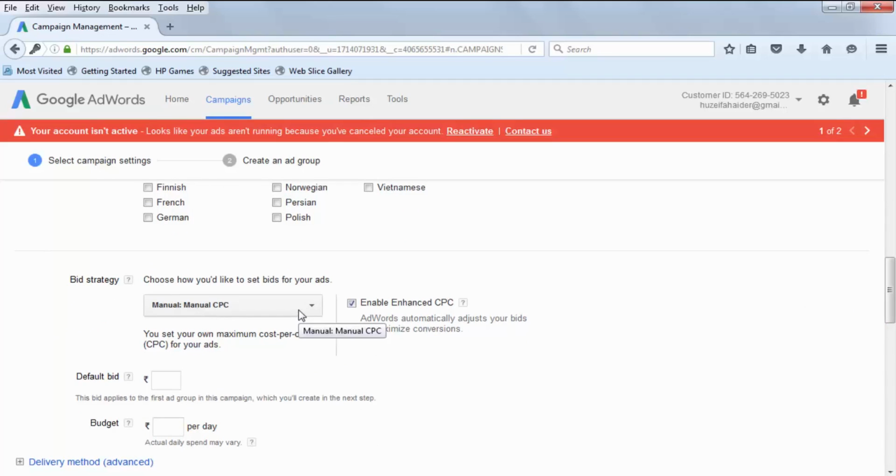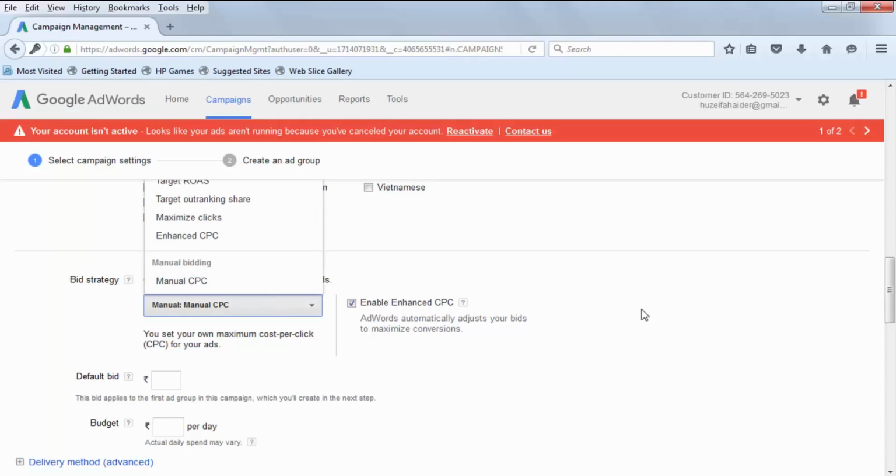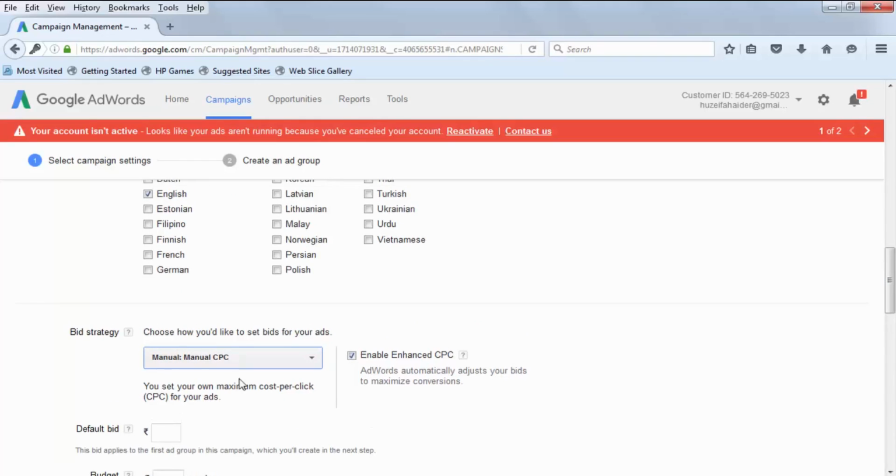Then next is the bid strategy. We spoke about the bidding strategy, as to what should be the suggested bid. This is an option by which you can define if you want to manually bid for each of the keywords, or if you want AdWords to automatically decide your bid.